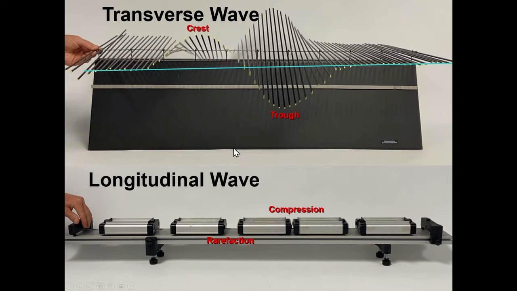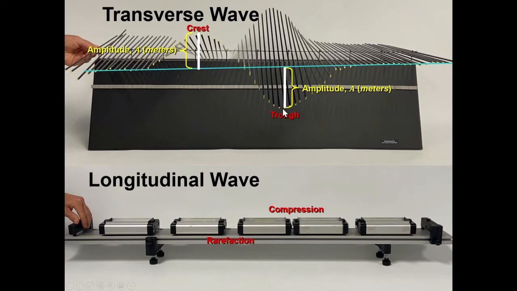Another part of a wave we need to look at is the amplitude. You might think the amplitude is the distance from top all the way down to the bottom, but it is not. It is just how high above the normal position the wave is — the crest some distance above where it typically is. That is the amplitude, abbreviated with the letter A, measured in meters. We could also measure from that typical spot down to a trough, and that would also be the amplitude. For a longitudinal wave, amplitude relates to how compressed or how rarefied it is, which changes the pressure in the air, so the amplitude for a longitudinal wave is measured in pascals.